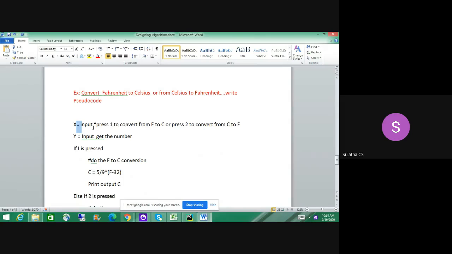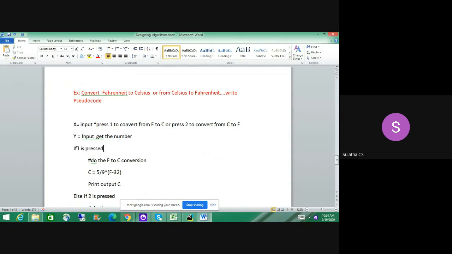Before reading that pseudocode, you have just a document explaining it in algorithm format. How do you write the algorithm? Step one: X equal to input, so you are getting some data. Then Y input, get that number. You don't understand what it means, right?